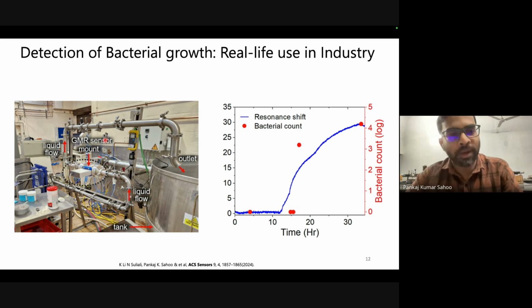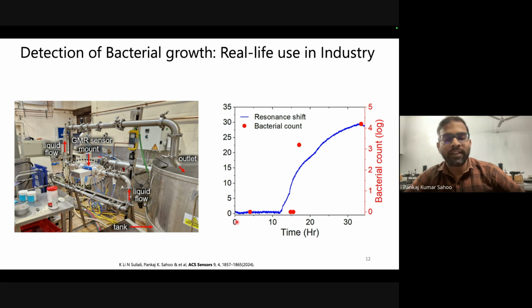So can you detect this bacteria growth inside this pipe? Yes. What we do here is open one portion of the pipe and fit the GMR sensor there. Then we check the growth of bacteria on the sensor surface. As the time grows, this x-axis is the time, in hours.